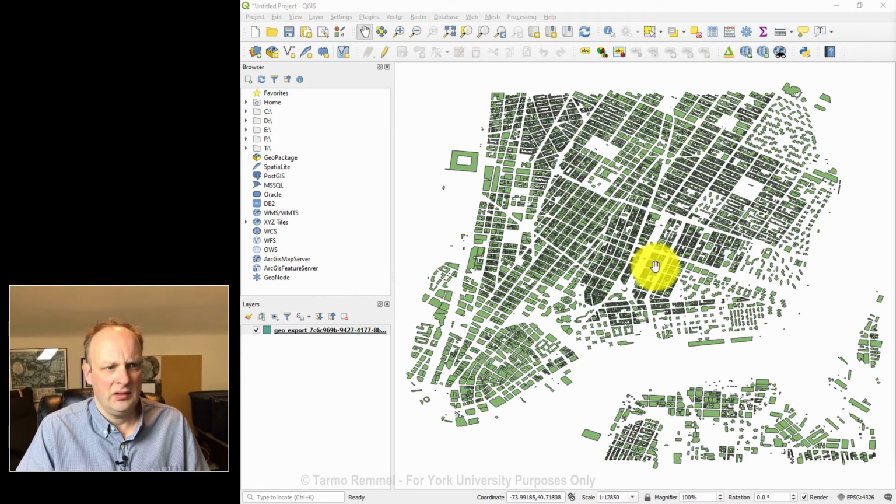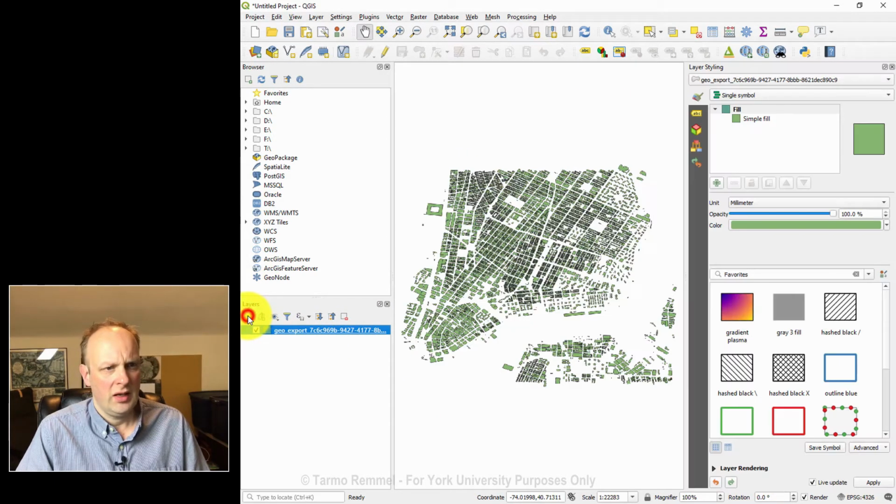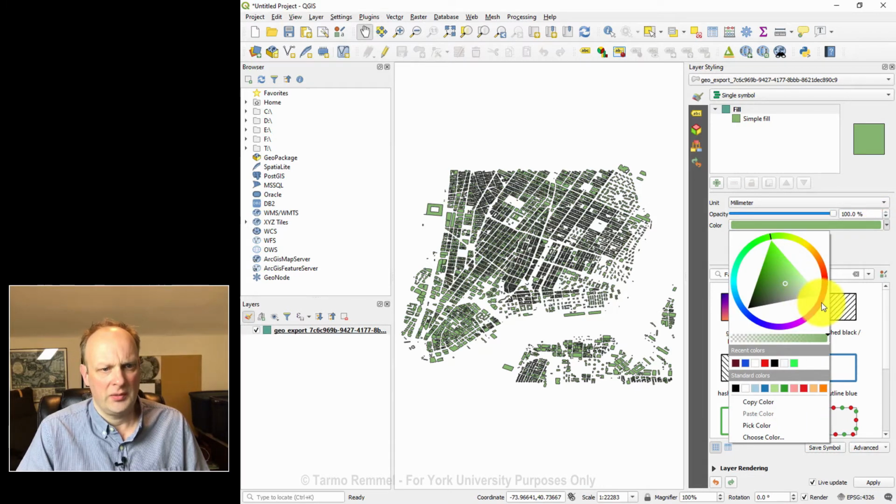So I've added these in. They show up green, which is a color that you may or may not like. We could very easily make sure that this layer is selected by left-clicking on it and going up here to the styling panel and saying, you know what, I want to change what this color looks like. So let's choose something, maybe this blue.